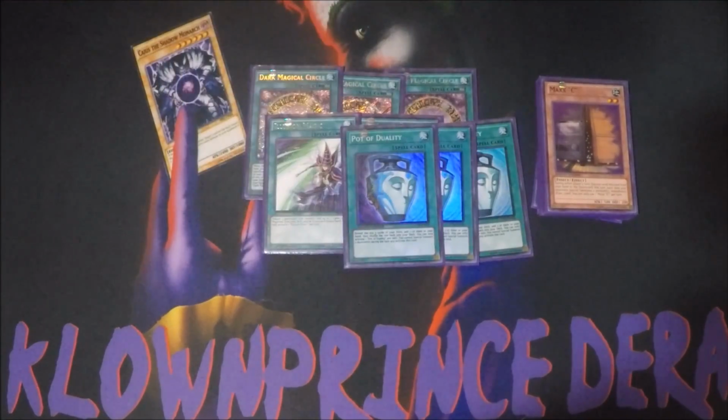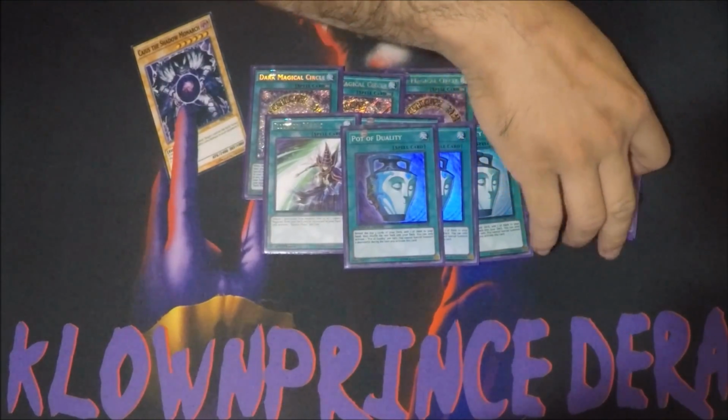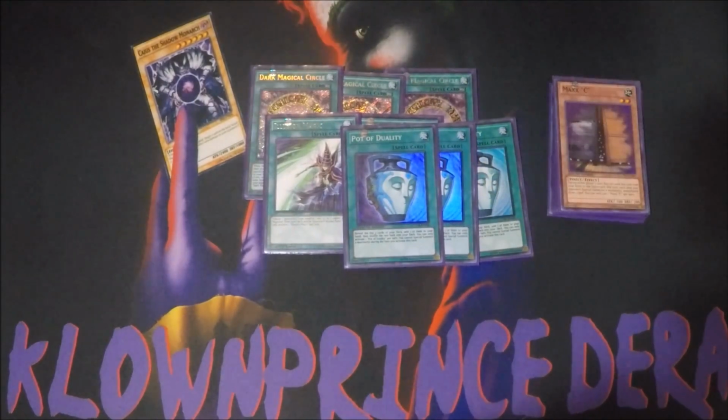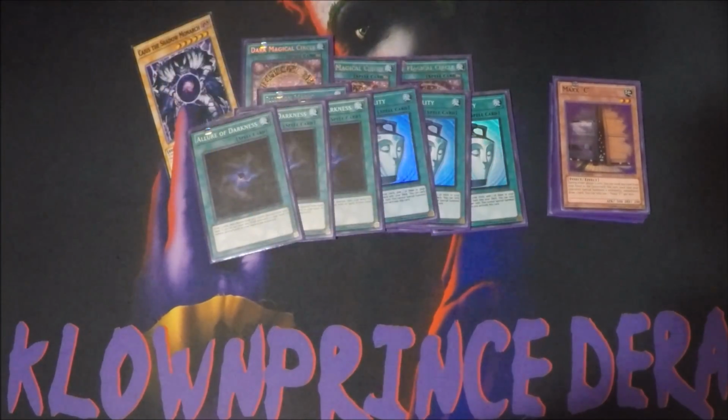Under the other spells, I played 3 Duality. You're not going to special summon during your turn. For the most part, you want to set up during your opponent's turn, and then play. 3 Allure, just awesome. So happy this card went to 3.